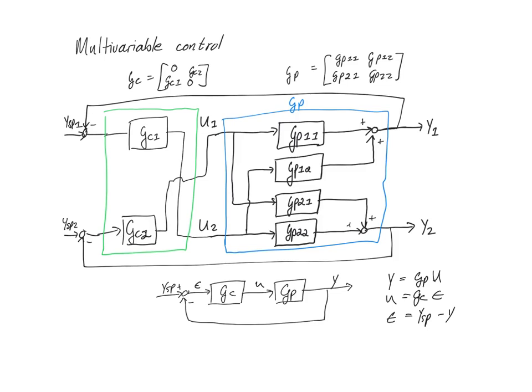Unfortunately, SymPy cannot handle non-commutative block diagram algebra, so you will have to learn how to do these simple ones by hand. Now, luckily, it's not that difficult. We can substitute u into that equation over there to eliminate u, and we can then substitute this equation into there to eliminate e. And we're then left with an equation which only features u and y. So let's just write that out. So we've got y is equal to gp gc ysp minus y.